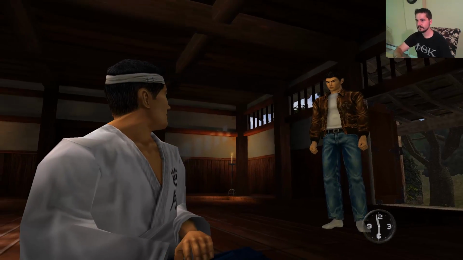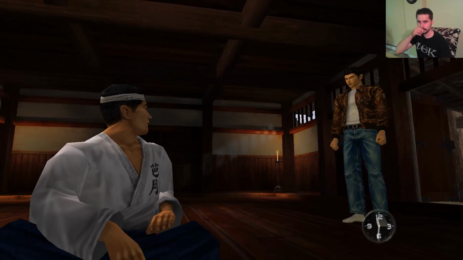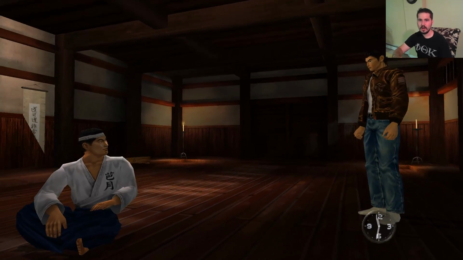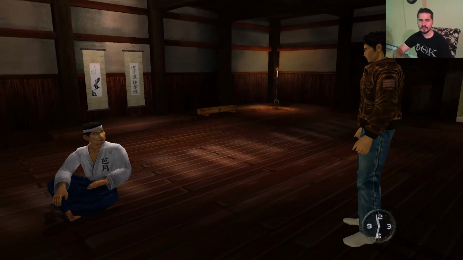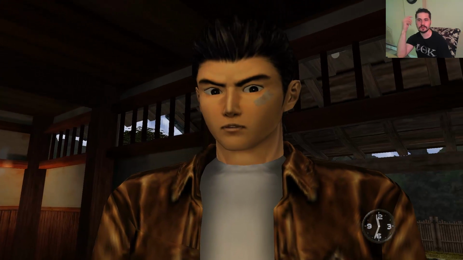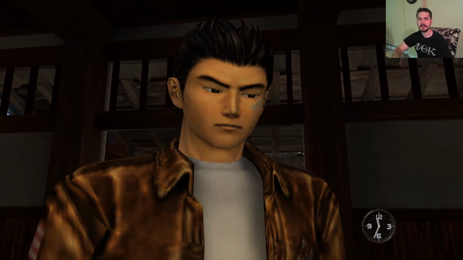Ryo-san, is everything okay? Don't worry, I'm fine. This is also a different character model for Fukusan. You see a couple different models. There's a model of Fukusan with some bruise on his face. There's a model of Fukusan with the headband, and there's a model of Fukusan without the headband.